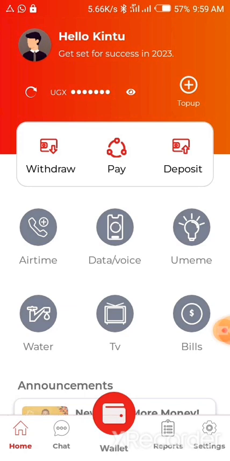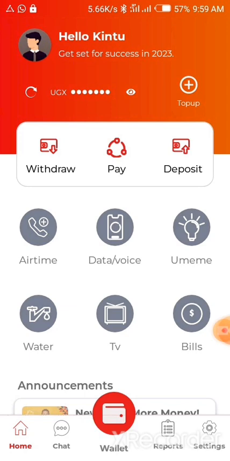So what are you going to do in that case? Or in case someone steals your phone, what are you going to do? It is not that you're just going to get a new phone and log into that account. So what will happen if you get a new phone? You won't be able to log into that phone.